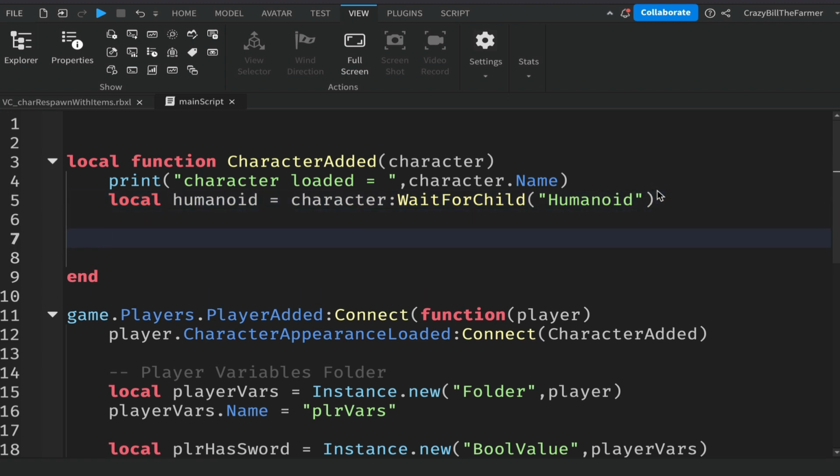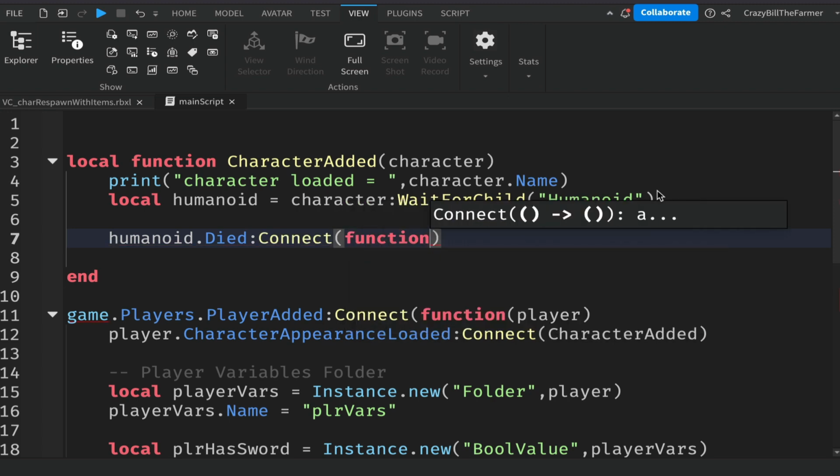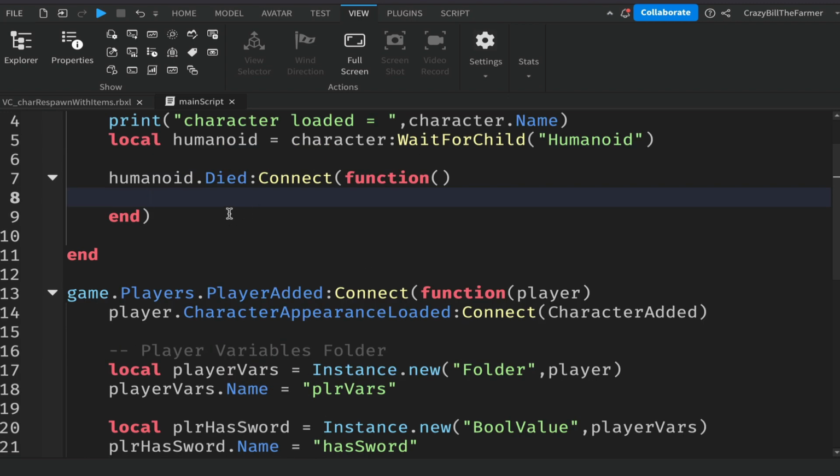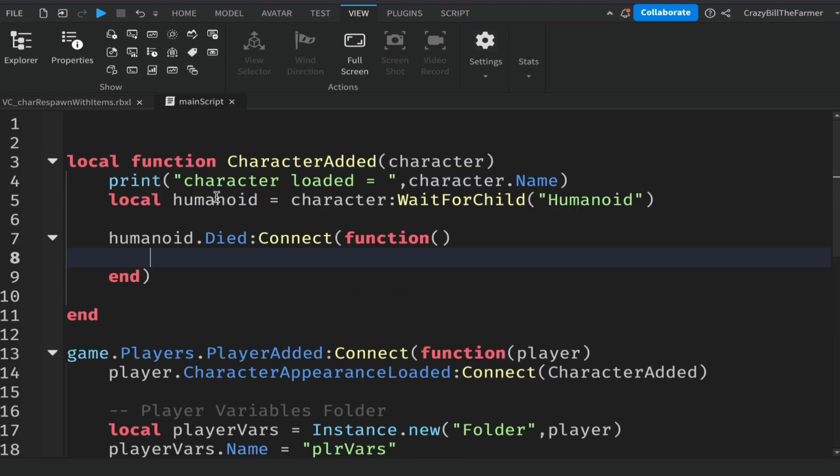And once we have that, we can say humanoid.Died, and we'll put a colon, Connect, a function, and just outside drop down like this, and we can now put our code in here. What do we want to happen when the character dies?